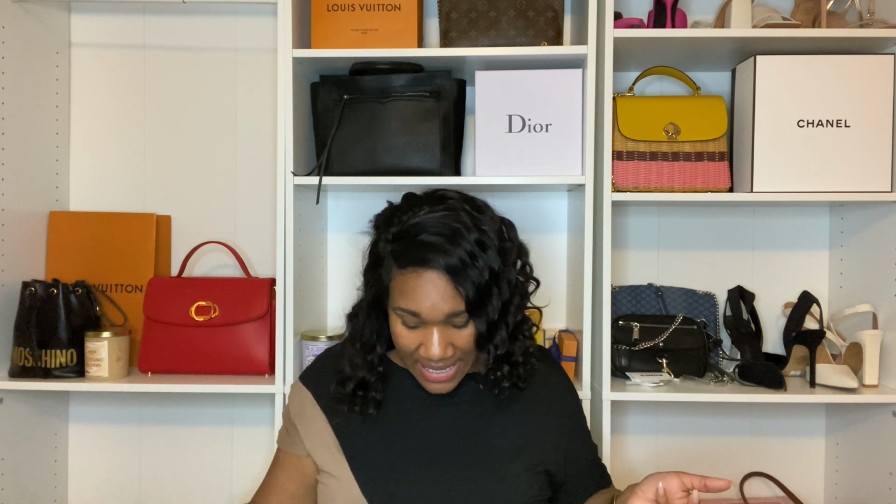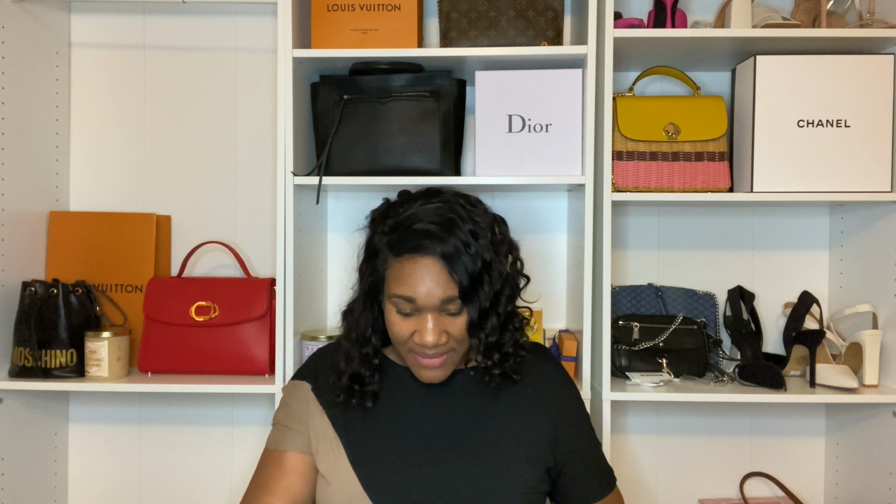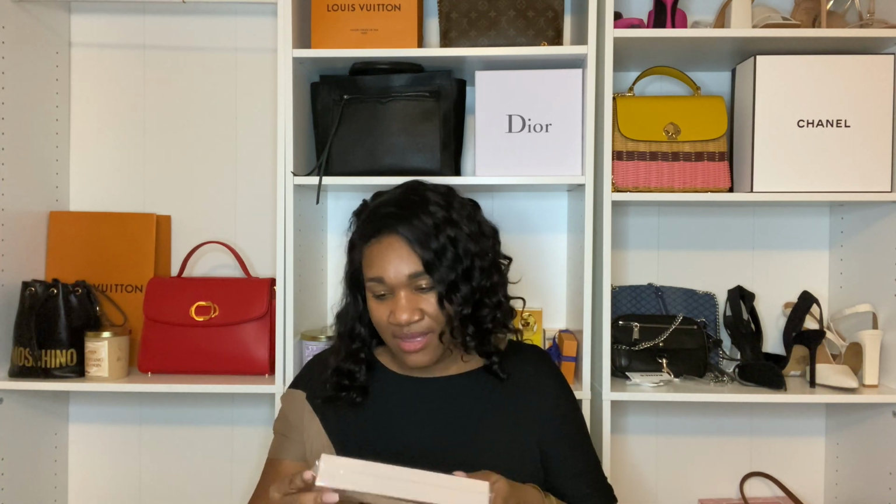So the first thing that I got, I'm so excited because I honestly forgot what I bought. I got some goodies in here. So let me go ahead and just see. I picked up the Sephora powder brush. Now I got this because I honestly found myself wearing a lot more powder foundations. I really have been into the Bare Minerals foundation, so I'm really excited to try this Sephora brush. It got really good reviews.